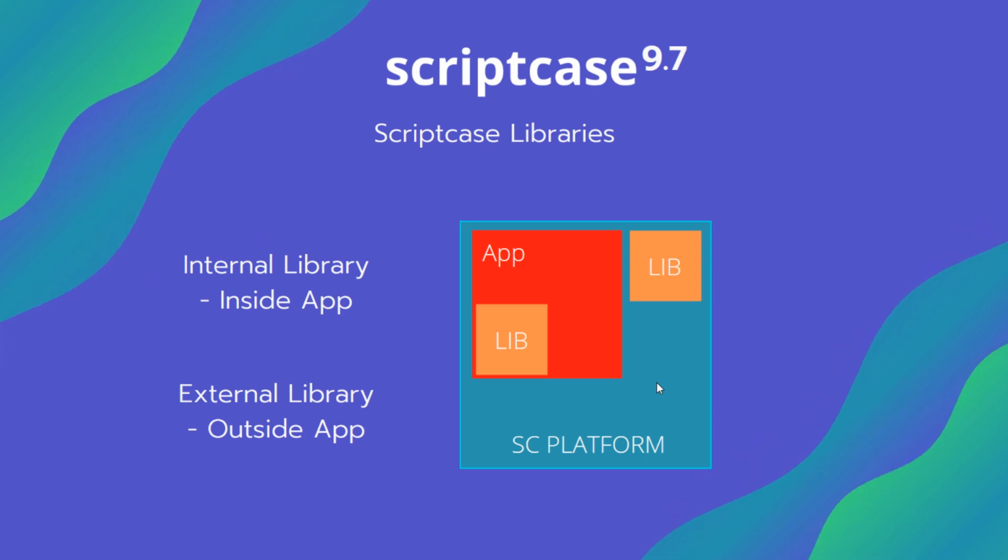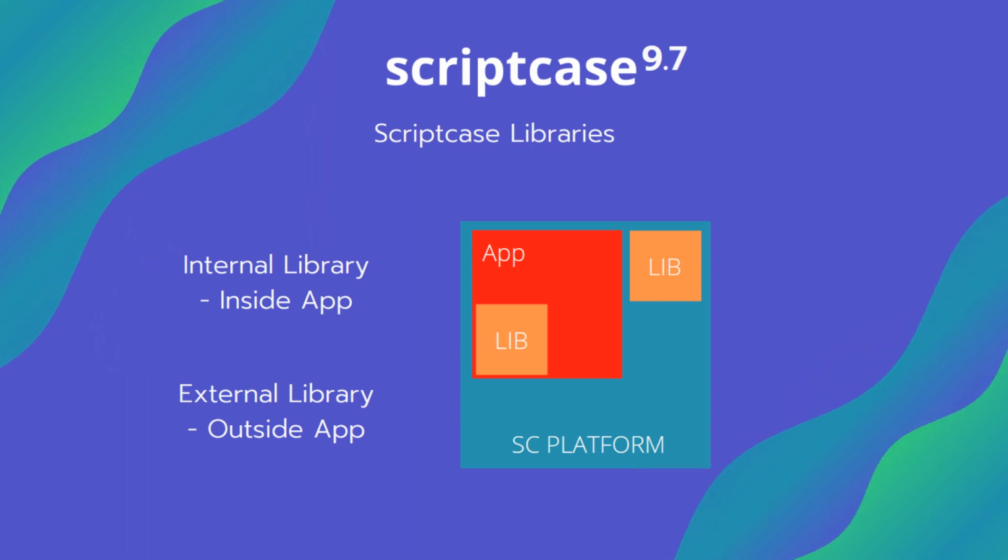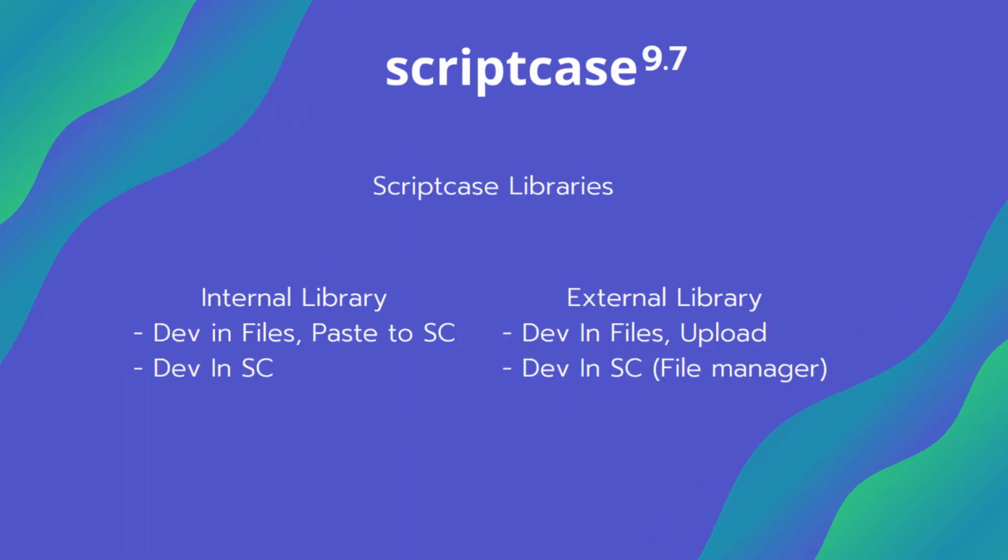There is a bit of a difference between the two, because with internal libraries you can develop within files and paste into Scriptcase, but with external libraries you develop within files and you upload them into Scriptcase. With the files, you use the Scriptcase inbuilt file manager, and then you can upload your own JavaScript files, HTML files, CSS style sheets, or even PHP files, and then use them within your Scriptcase project.